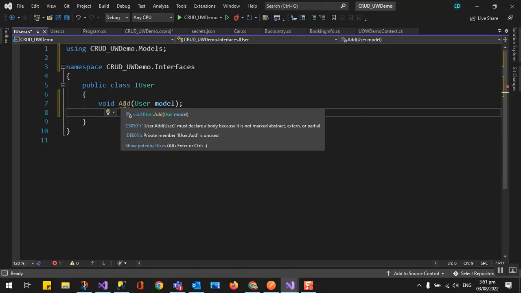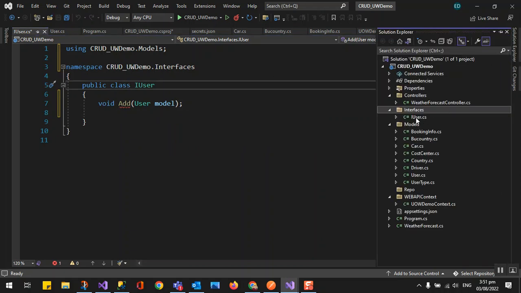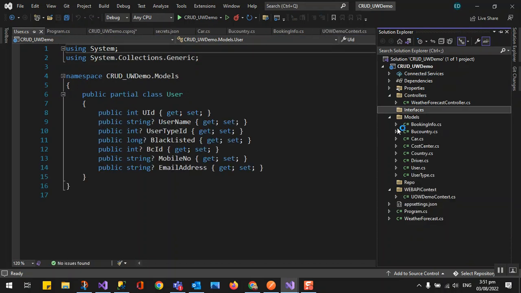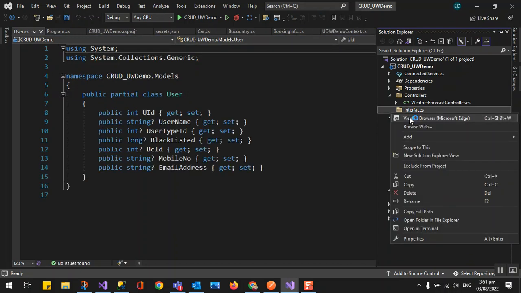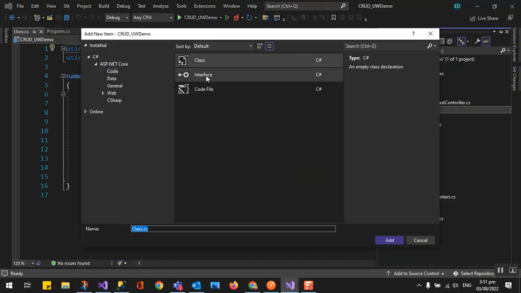But this should be an interface, so it's being a class. I will delete it first. Interface. I use a repo, let's say service.